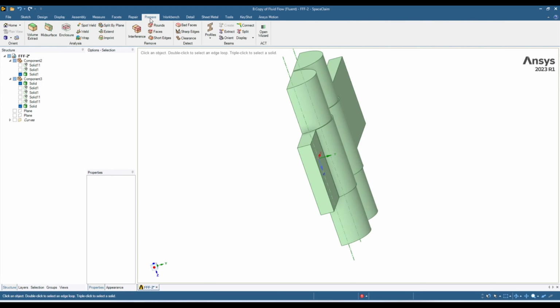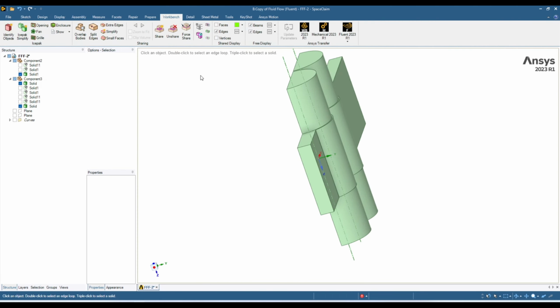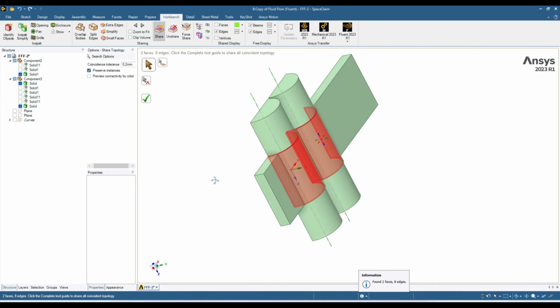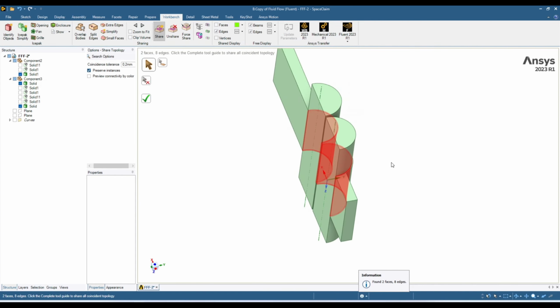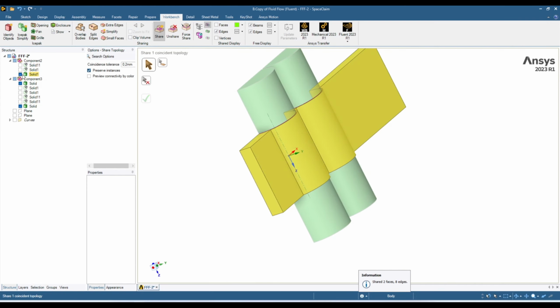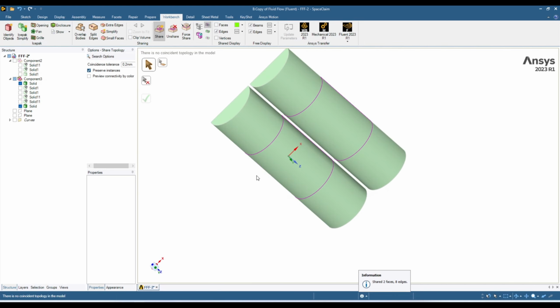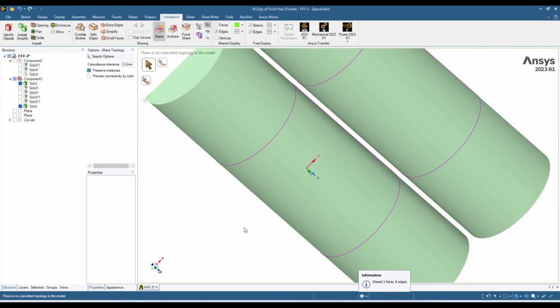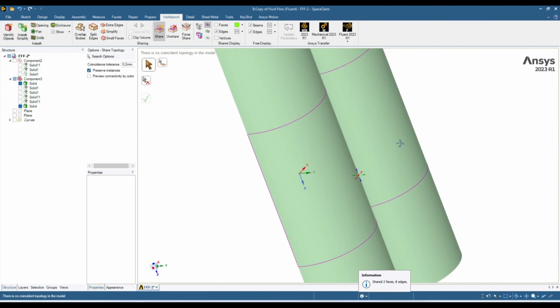For that, go into Workbench, and here is an option for the share. Press this share and it will show you the surface that would be used as a shared topology, and click enter. Let me show you. If you hide this fluid, you can see this purple sign which is indicating the shared surface between these two.